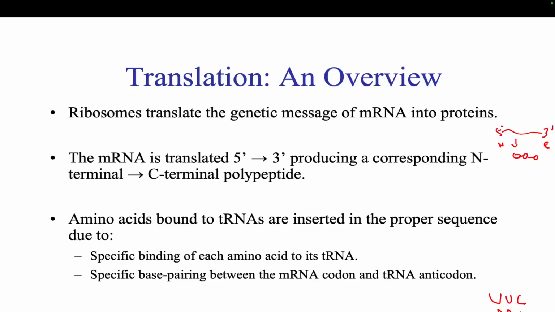This is called proper base pairing between the mRNA codon and tRNA anticodon. Only then, after matching with the codon, will the tRNA know which amino acid it has to charge. Based on the base pairing it will know, and the base pairing happens between the mRNA codon and tRNA anticodon.